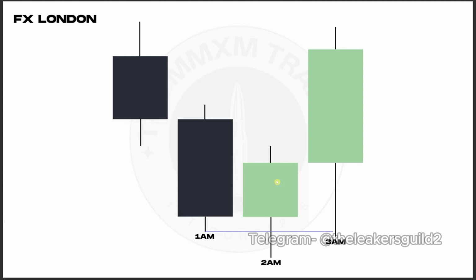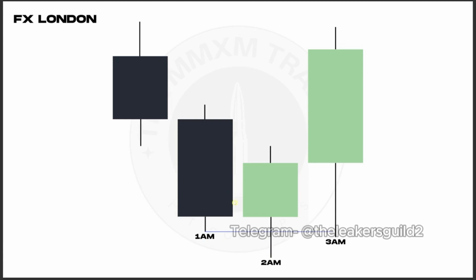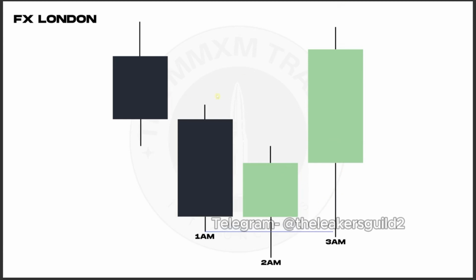And for Forex London, right, we're going to be using the 1 a.m. low getting rated by the 2 a.m. candle, and the 2 a.m. candle needs to close inside of the range, so we can trade the 3 a.m. candle, which can be a distribution up higher in this occasion.